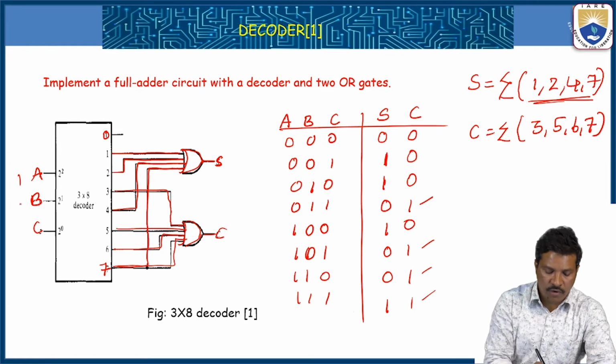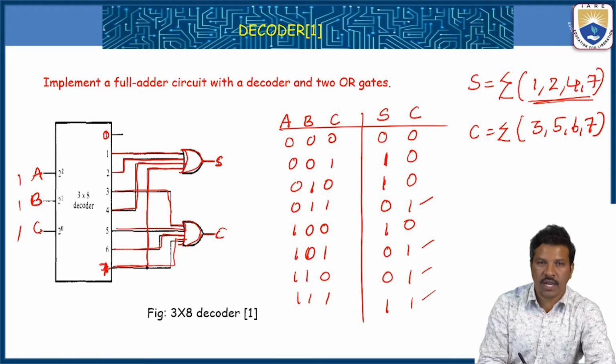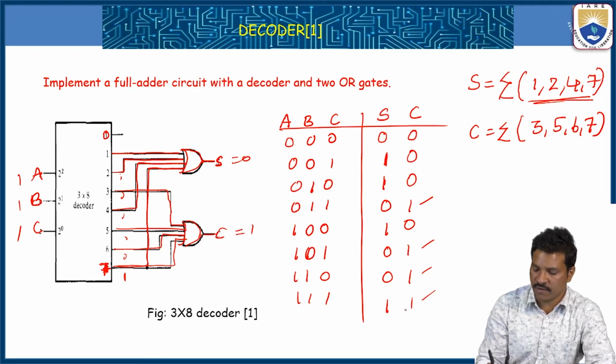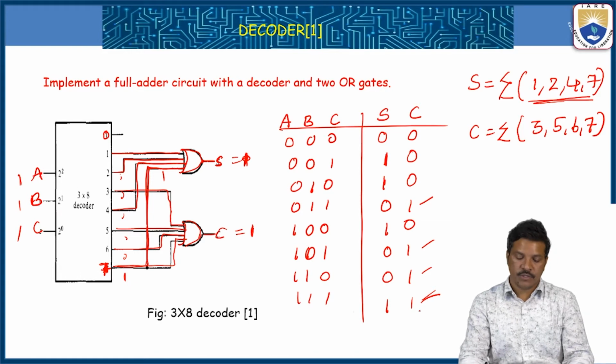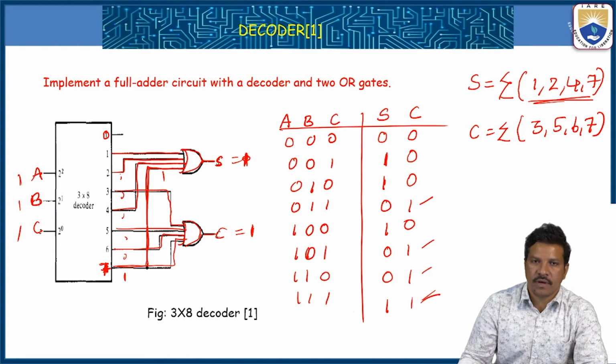So if I am giving 1, 1, 1, you know that at a time only one minterm output is active high, that is 7, that is 1, and the remaining are all zeros. So in the OR gate for sum, all 4 inputs are 0, which means S is 0 there. This one input is high in the OR gate below, so you get C as 1. Since 7 is also here, so 1 is there, you get sum 1, carry 1. Like that you will get the output.